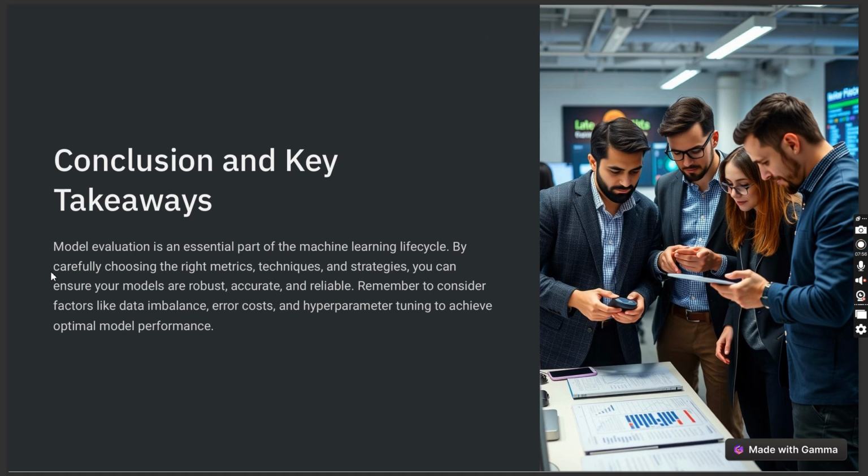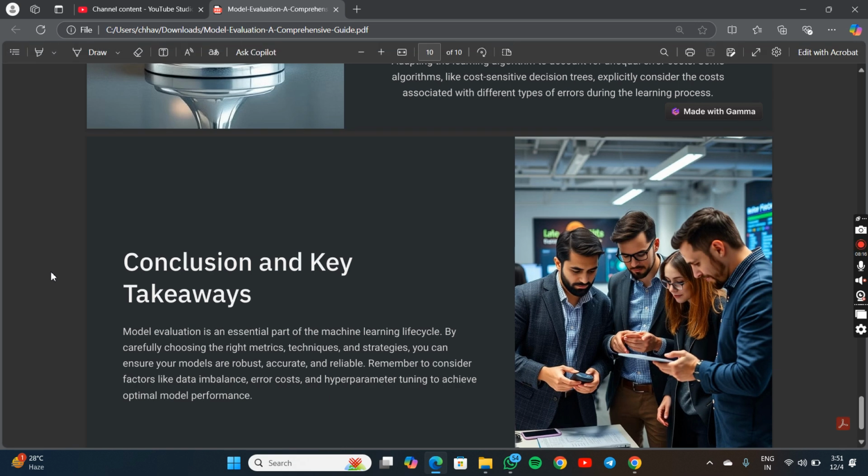Model evaluation is an essential part of the machine learning lifecycle. By carefully choosing the right metrics, techniques, and strategies, you can ensure your models are robust, accurate, and reliable. Remember to consider factors like data imbalance, error cost, and hyperparameter tuning to achieve optimal model performance. So this is all with this presentation.